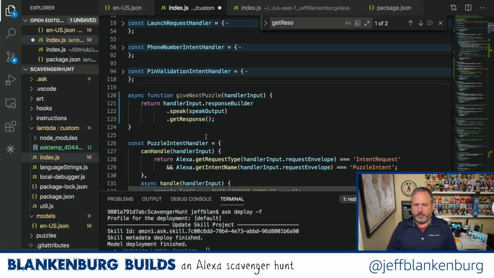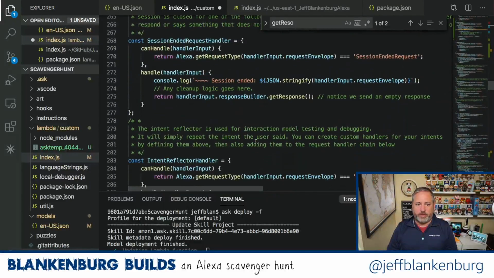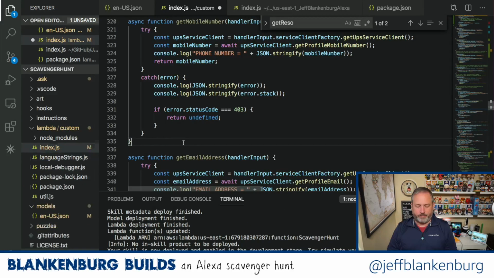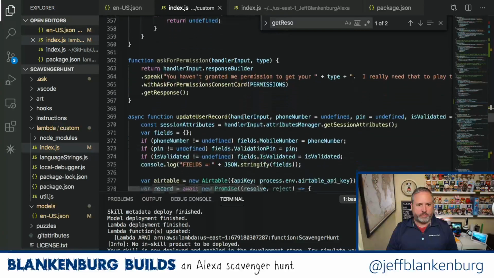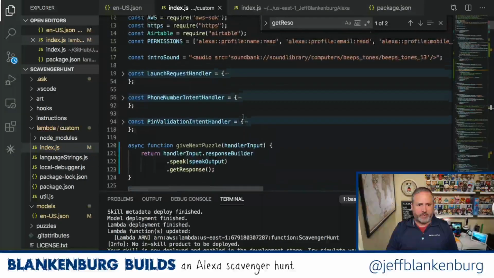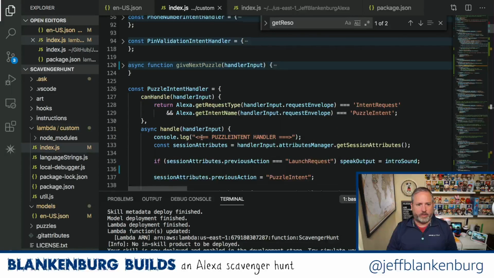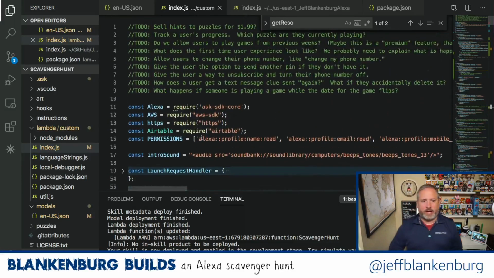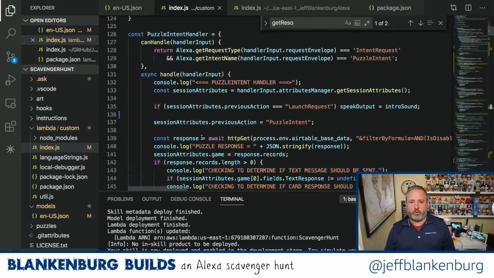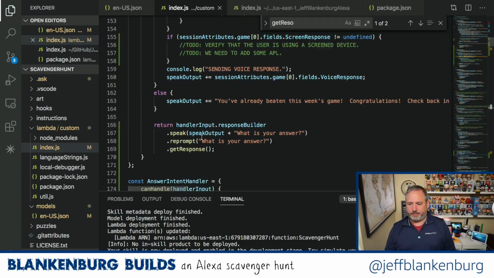Yeah, I agree. It's a lot of code to have in one file, but I find that things are much more convenient and flexible when I keep it here versus splitting everything up. So we'll leave that there for now. But by closing these things down, it makes it much easier to navigate too. I don't need that right now. Just the puzzle intent handler is the one that I really need. I can make my file look shorter and more navigable just by collapsing some things.